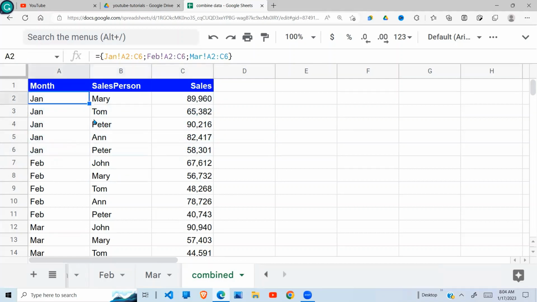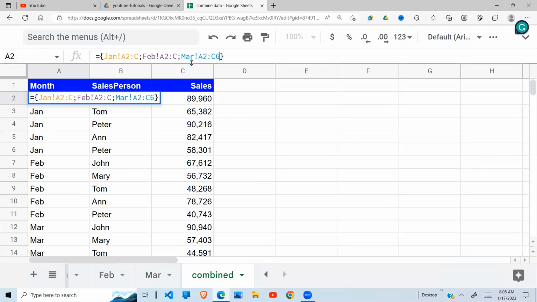Now that problem can be overcome by removing the end reference. In other words, it is picking data up to C6 in each of these sheets. So to overcome that challenge, you remove the 6 there so that it moves right to the last row.